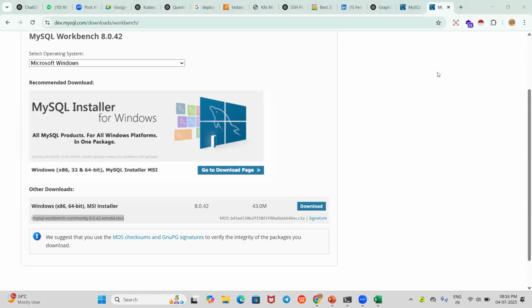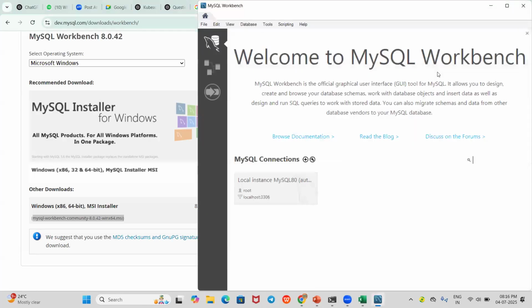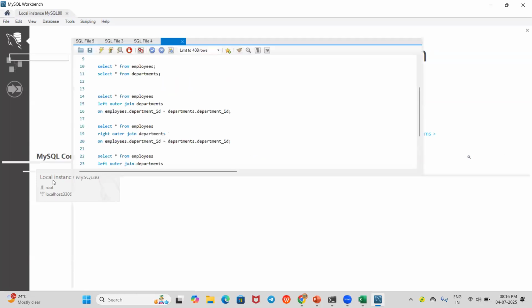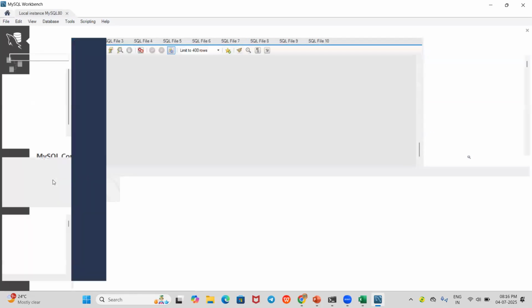If it is available, it will load to your screen with the local instances. By default, whenever you install, it will be for the root user only. You are not a user that has been created, so you'll be the root user. If you click on this local instance, you have to give the password and the user ID first, at the initial login time.